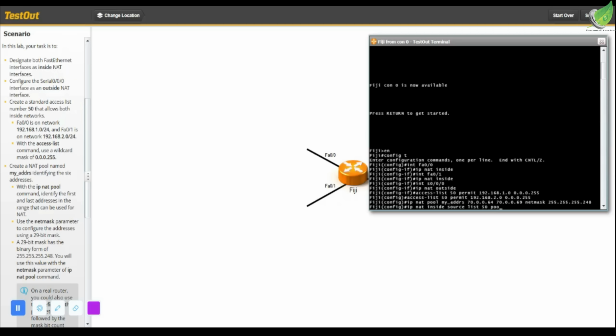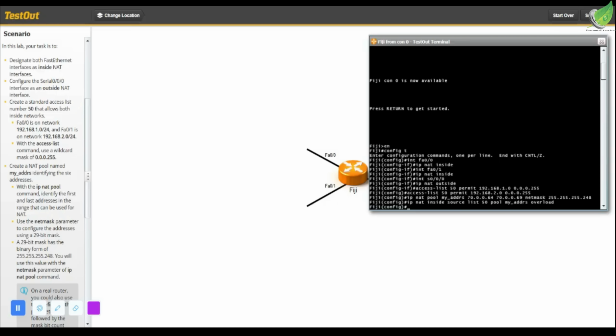Alright, so here we want to pool our address, so it's going to be pool my_address overload. Then we'll type exit, then we'll press enter.